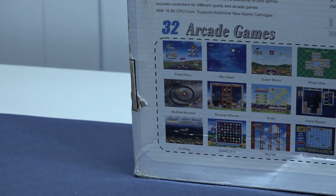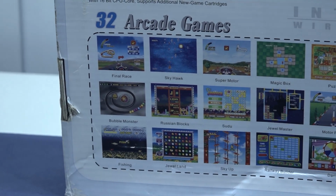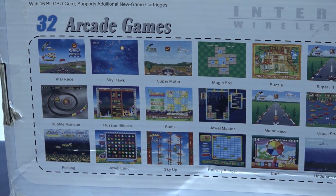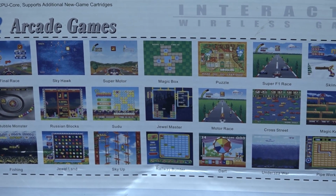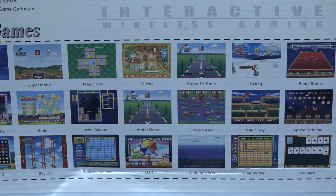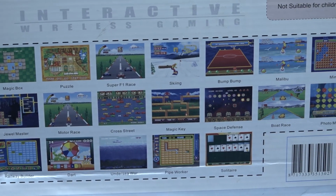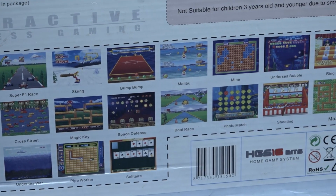When you're looking at the 32 arcade games that come on this weird machine, you can see some similarities that we have seen before. For example, the Bubble Monster is just Zuma Deluxe that you can play on your smartphone. Stuff like that. Quite interesting titles that you maybe have seen before on a different platform like Android or maybe your Wii. So I'm curious how these things will play. The motion sensor will not work. It's just going to be old school with the D-pad. So let's try that out.